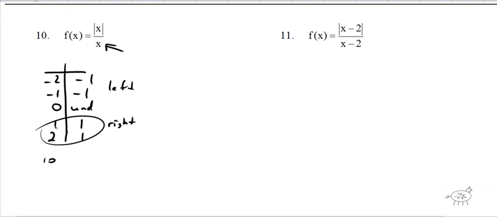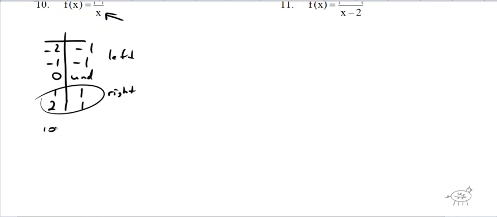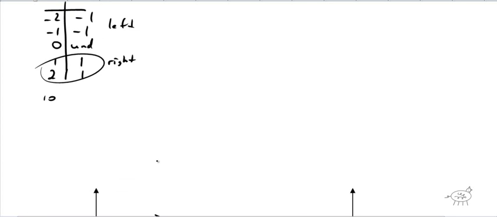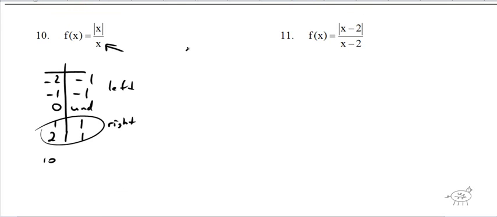Well, the absolute value of 10 over 10 is 1, right? The absolute value of a billion over a billion is 1. So this is going to be positive, anything going to the right. And that's what the graph looks like. It's actually an easy graph, and it's a graph that you will see many times this chapter. So know how to do that. Absolute value of x over x. I can also write this as x over the absolute value of x. They would give the exact same answer. So make sure you write that down, okay? Because it can be either way.